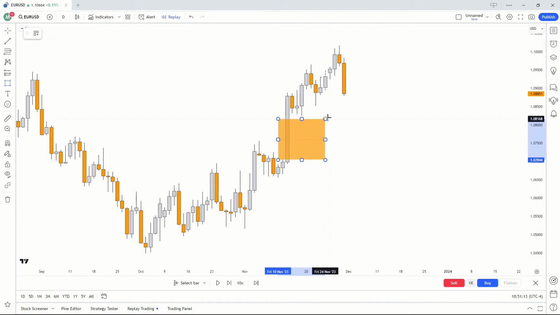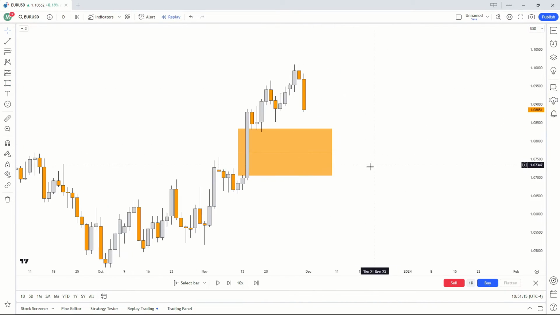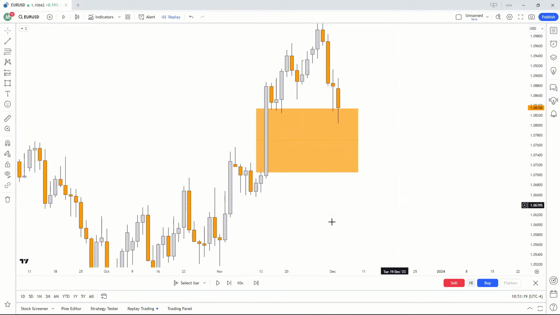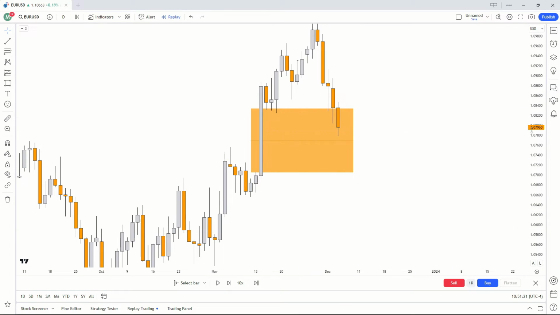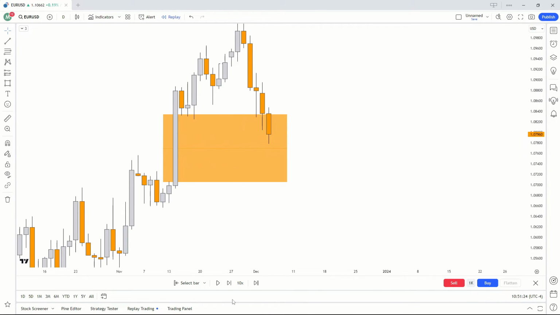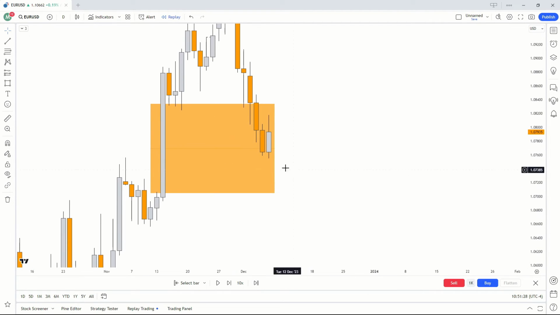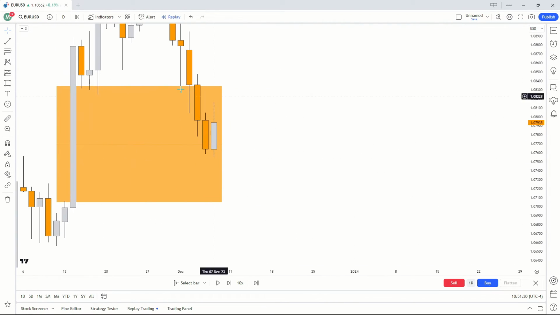So firstly, on the daily time frame, we have a fair value gap right here. Now, if I play out market, you're able to see market does come tap in. And if we play out market a bit more, you can see we are coming towards the 50% mark of the fair value gap. Now, from here, I would be looking to take entries based off where I can see a reversal. And right here is the first candle where we get that sweep of the low of the candle, and we get a reversal to the upside. As you can see, we have a bearish candle. Now we have a bullish candle.